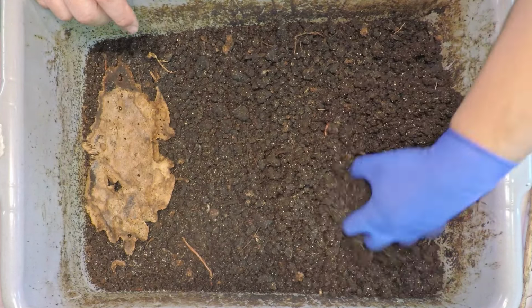11 days being uncovered might not have changed things a whole lot. A little bit of aeration, a little bit of opportunity to bring the more moist stuff to the surface and submerge some of the more dry stuff out on the surface, and at the same time give us a chance to sneak into the material, see how many worms are hanging out in it. So we saw a few, but not a huge amount. I would think that a continued aeration or just air drying of this side of the bin might continue to motivate our worm population to, you know, maybe head in the direction of where all those covers were.